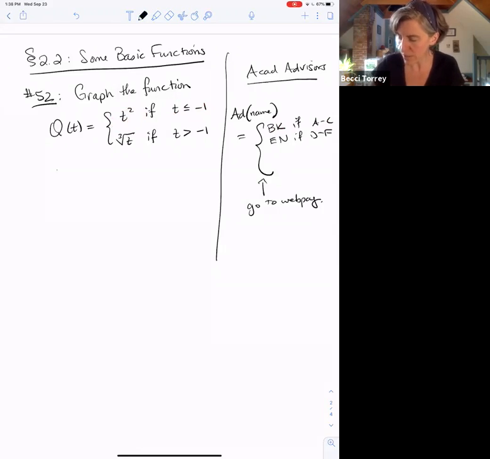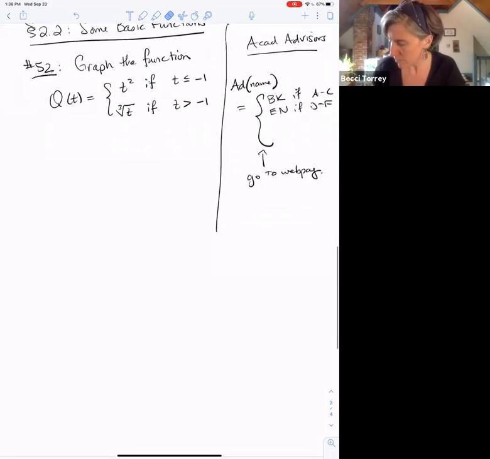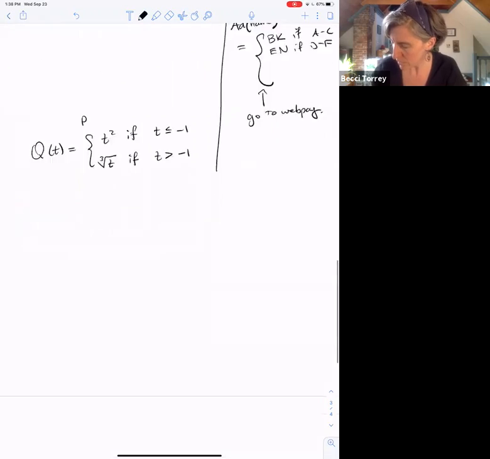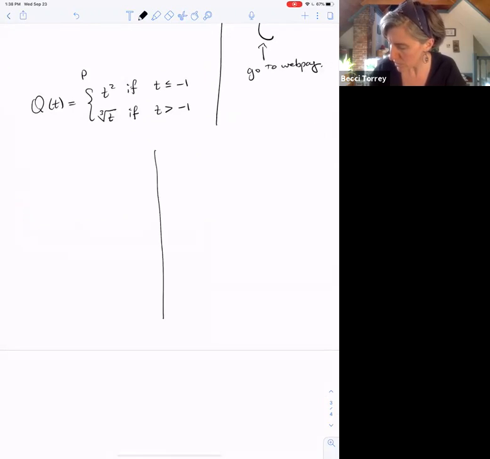Okay, so when we're graphing this, first we need an axis. I'll probably try to center this a little bit better. Maybe I will move it down here so that I can use this whole space. Okay, and this is my T axis because I'm using T instead of X as my input variable. So this is saying for all T values that are less than or equal to -1, I'm going to use this, and T bigger than -1, I'm going to use this. So -1 on the T axis is an important point. So let's make sure we graph that. I'm going to make this nice and big, and maybe some other values.